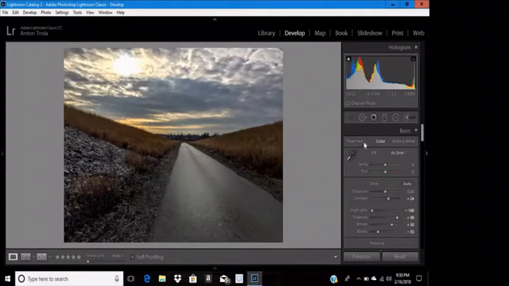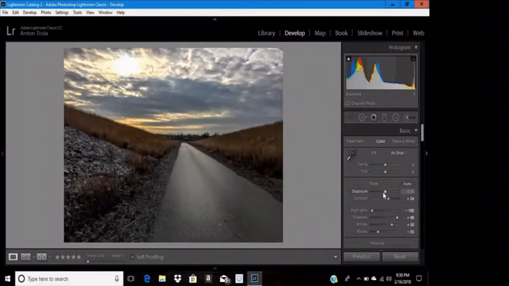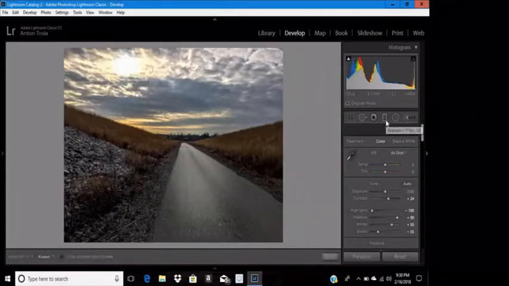And what we're going to do now is reduce the overall exposure, because we're brightening parts of the image. You want to reduce the overall exposure, but you experiment, see how it looks. If you don't like it, you double tap on the bar and it automatically resets. What's overexposed right now is the sky, so we're going to fix that with the graduated filter.